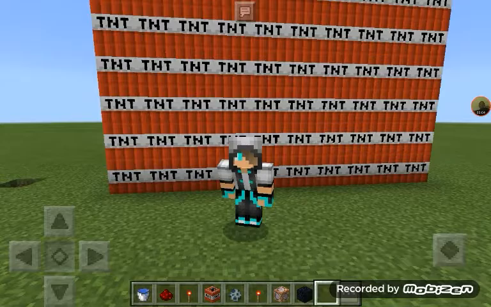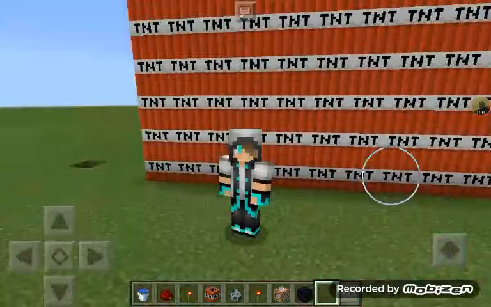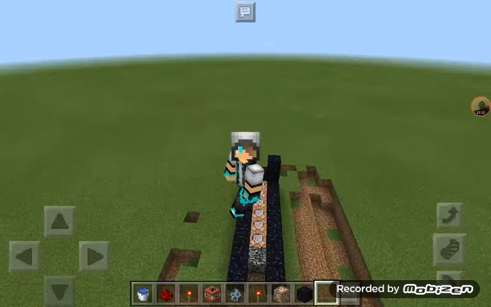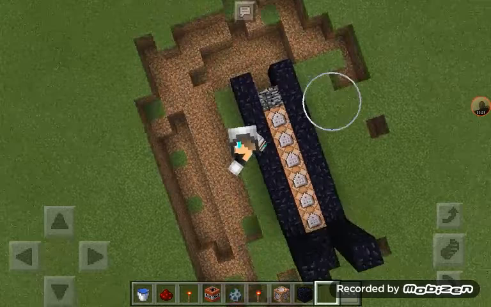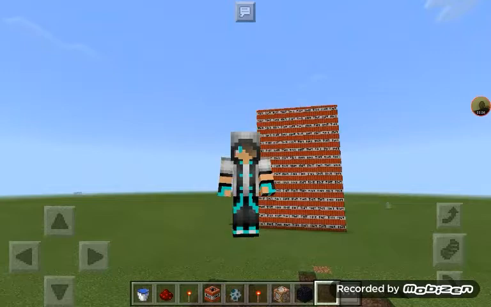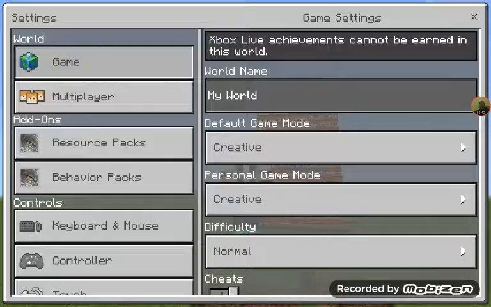I'm gonna play some Minecraft Pocket Edition, and today we're gonna learn how to make a TNT cannon out of command blocks. Now, when this TNT cannon explodes, all the redstone's gonna come off, so you have to keep putting redstone on it for it to work, and the TNT right here. So I'm gonna show you how to make all these. Now this will be a test run. So let's go in first person and let's get started on this video.